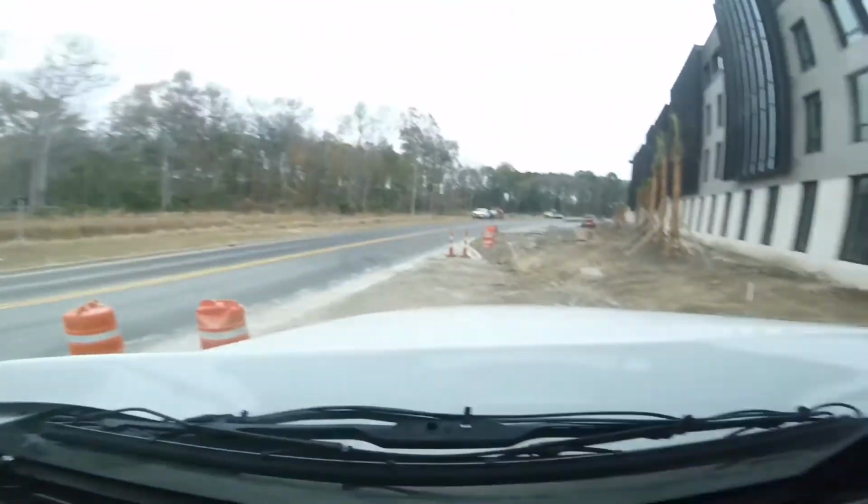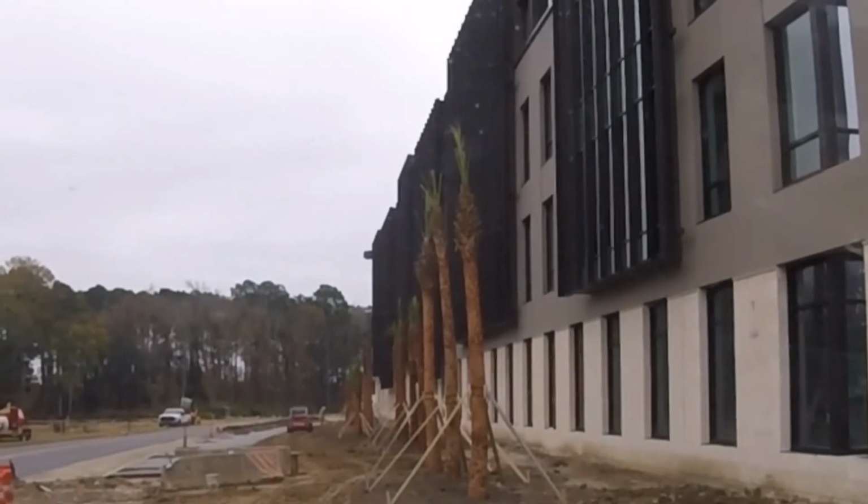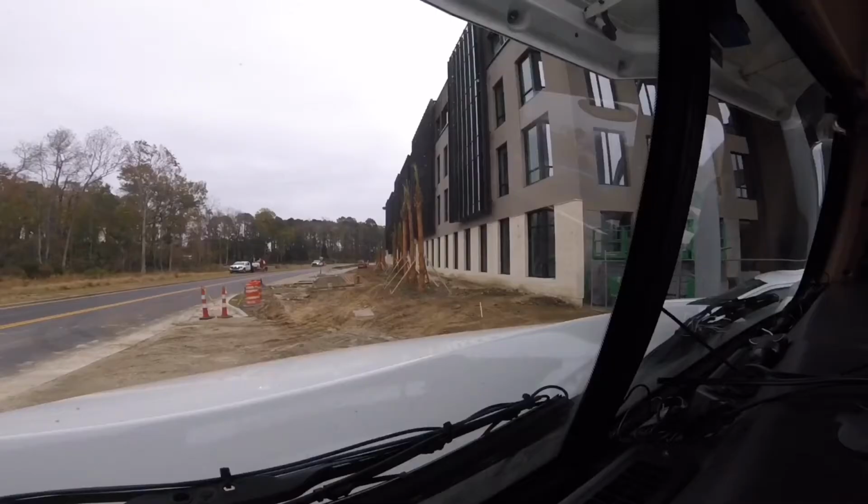Sleeping. She drove all night. Well, I drove, I think, till about 8:30, 9 o'clock, and then she started driving. We got here about 6:30, quarter to 7. So we're just sitting here waiting for them to unload us. Oh, check out their baby palm trees. I don't think they're babies. I think they just cut the tops off when they transport them to have them planted here. They don't know where we're going yet. We haven't gotten a reload yet, so we'll let you know when we find out.